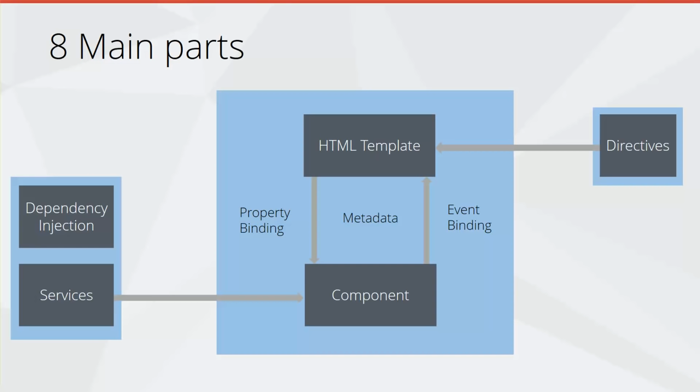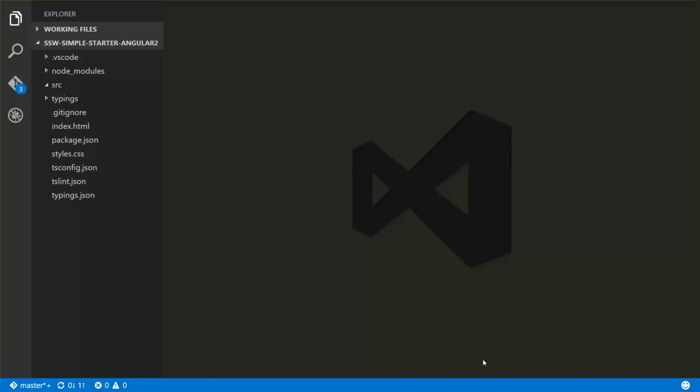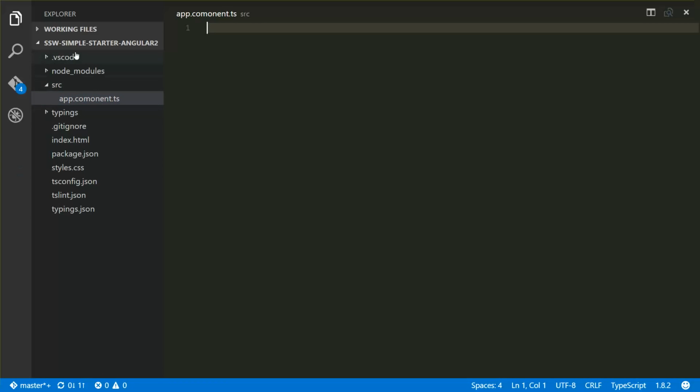So we have these parts here in this diagram, but what does that look like in code? So I'm going to pop over to Visual Studio Code and we're going to have a look at making our very first component and some of the binding and services. So I'm going to come into this source file and I'm going to make an app.component.ts. And this is an already working application, but I have just deleted the components and all the logic for the Angular part of this app. And it's already running, the server's running, it's already running in the browser. So I just want to show you these parts working together in a component.